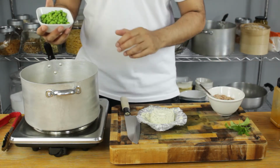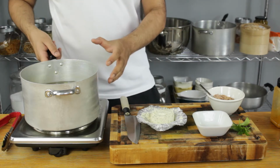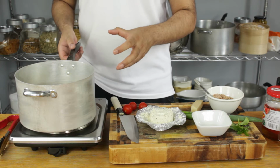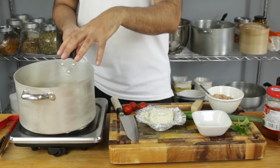I've just got some frozen peas here, which I'm going to throw in with my pasta so they cook at the same time. So pasta and peas in the boiling water. Once they're done, we're ready to go. Right, it's been about 7 or 8 minutes. Our pasta's been cooked and drained. I've left a little bit of our starchy water still in the bottom of the pan here, so that can amalgamate into our sauce.